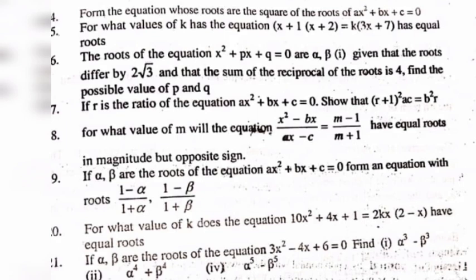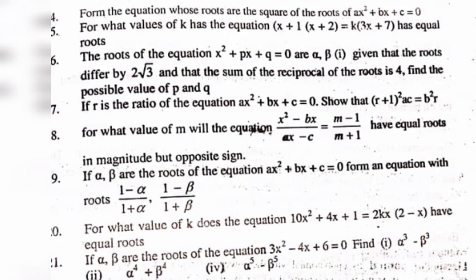Number 15, for what values of k does the equation have equal roots? The same idea: bring what's on your right-hand side to your left, or what's on your left to your right, equate it to 0, and put it in quadratic expression form. Then pull out your a, your b, and your c. A is the one whose variable has power 2, b is the one whose variable has power 1, and c is the constant itself.